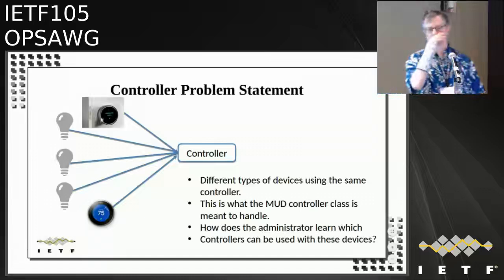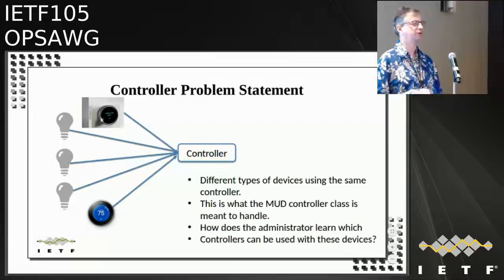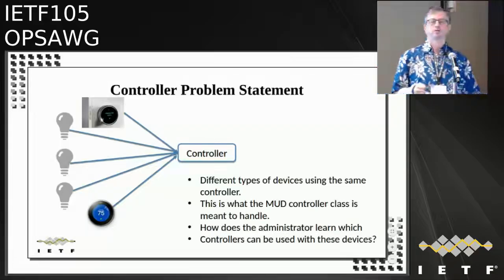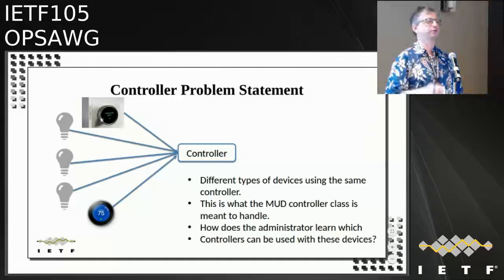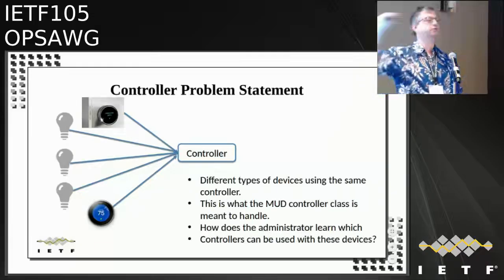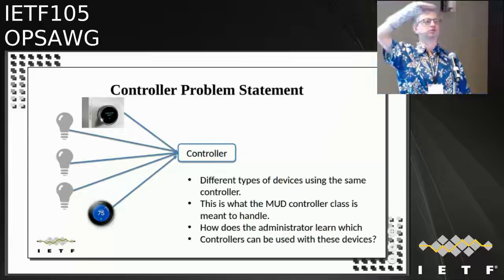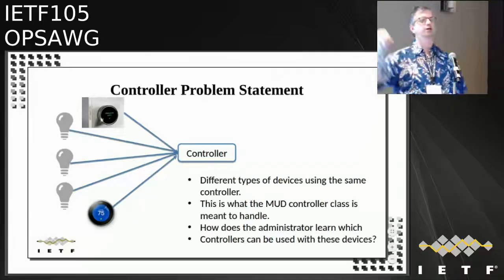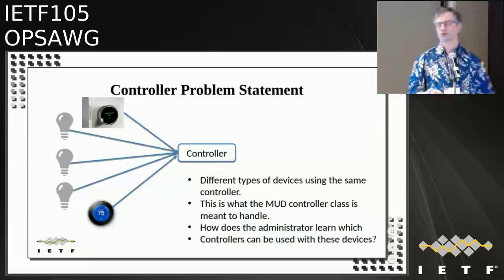But the controller class and my controller class require, at least at the moment, some system administrator or network administrator input. The network administrator might want some help in answering the question, who should be the controller for this particular device? There are two different classes: my controller and controller. My controller does not require any class naming on the part of the manufacturer. It just says for this given MUD URL, I should have access to my controller, and the administrator can fill that in. For controller, they name a class. And the benefit of naming a class is you can use that across many different device types.